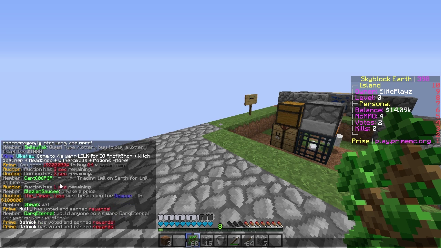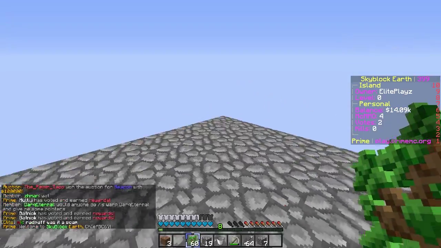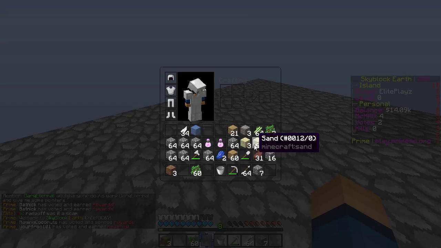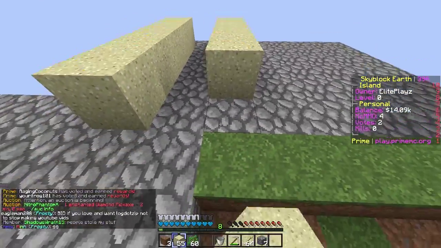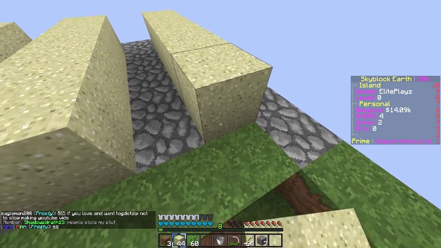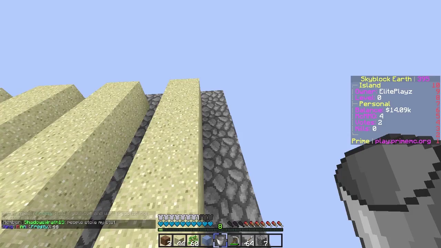Is that 19 mil? Hold on, stop. Chat's going crazy. $1.9 million. Oh my god, that is a ton of money. All right, so we are going to place it here. Here we can always add more in the future, but we need ice, we need water.